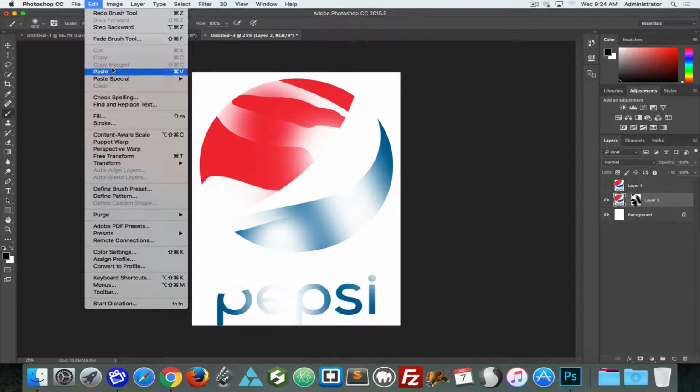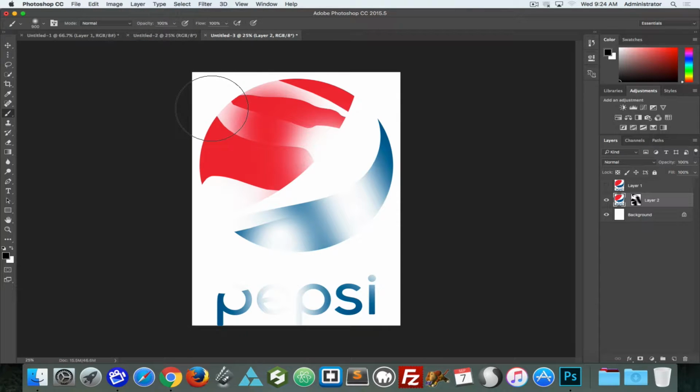So when something has been copied, and we'll talk about copy merged a little bit later on in class, we also have paste and paste special. And then when we're using paste special, paste in place comes into play when we've made a selection on our image itself. It's not as critical with what we're doing on this one. But paste into and outside, when we have a selection, paste into puts it in the selection, paste outside creates a mask so that the artwork shows outside that selection. So they can be real useful options to work with, so you don't have to paste something and then create a mask after the fact. If you know this is where you want it to go, it's a really easy way to work.